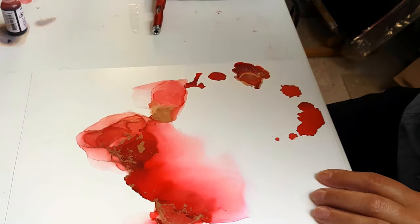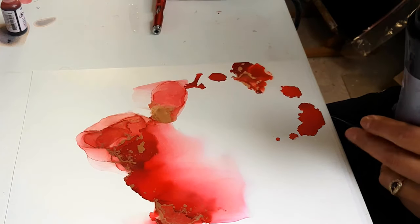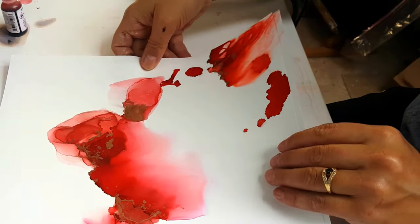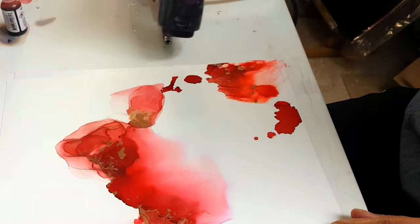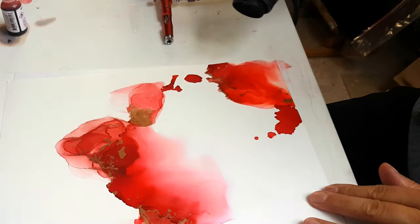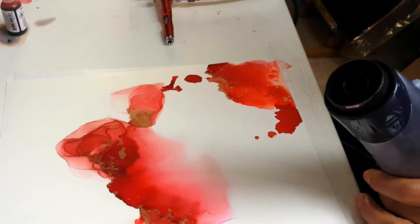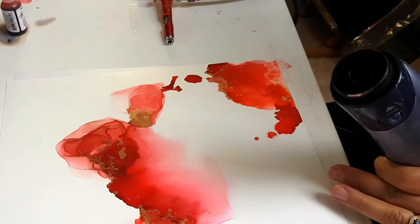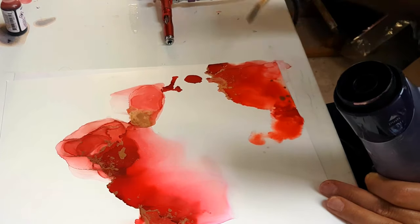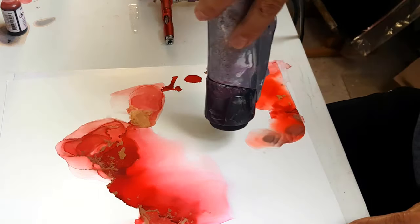There I'm just playing around by moving the piece of paper around to see what effect that will give me. Brushing any stuck-on bits with the brush — I actually just use an acrylic brush, a brush for acrylic paint. It isn't for watercolours; there isn't a special brush for alcohol inks. It's just an acrylic brush.